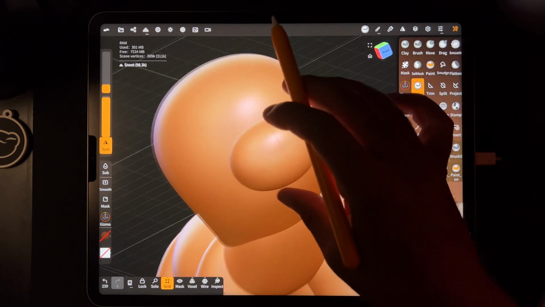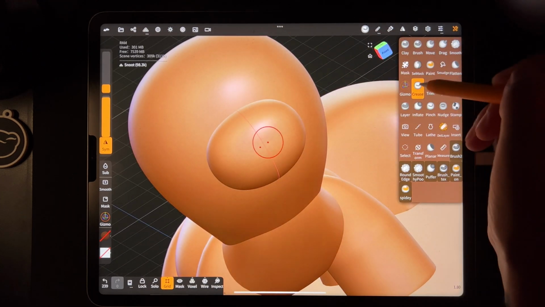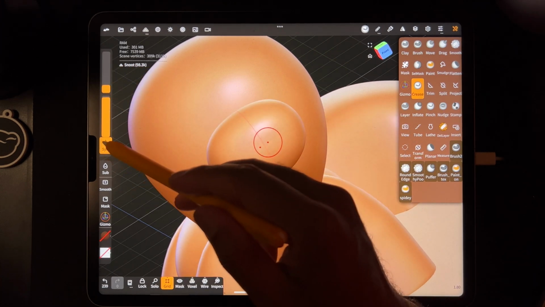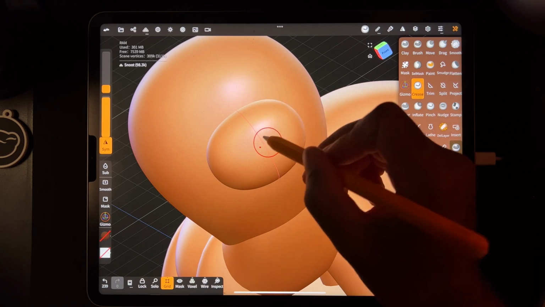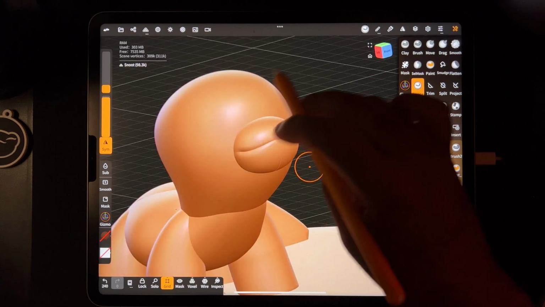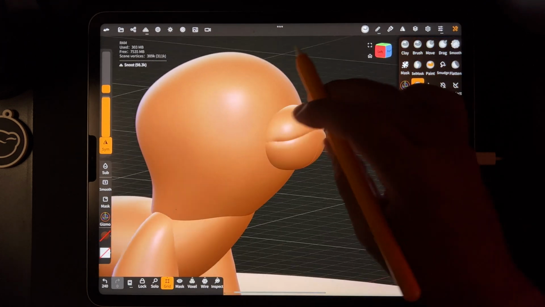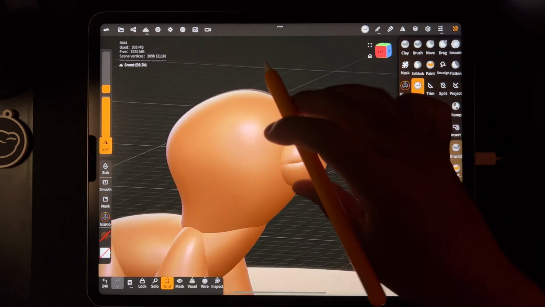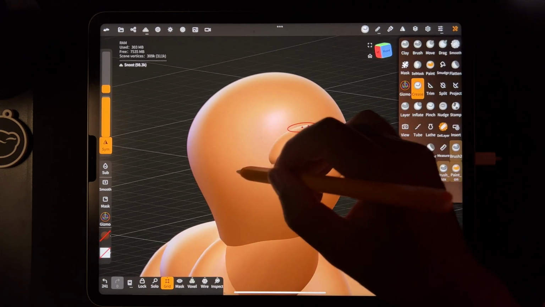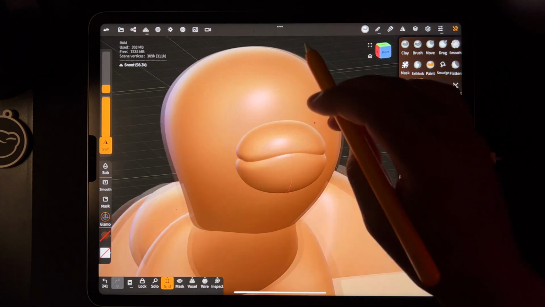Let's use crease. And sometimes I like to kind of sketch and just see what we get. So we're using crease. The size is about 55 or so. We're using Symmetry. That's why you see these 2 dots. So what if his mouth was here? How would that look? I think that would actually look pretty cute. If you smiled, it would go up to there, and then we could add some little cheeks here. I think that would be cute.